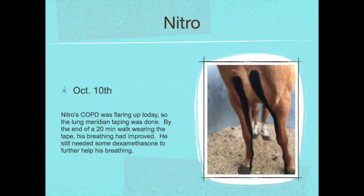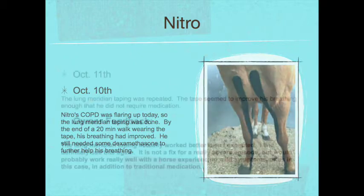On October 10th, this practitioner decided to do the lung meridian taping. So this is one of the cool things that you learn in my course as well. These are some taping techniques that I developed. You won't find these in any other kinesiology taping courses, where we can influence energy flow through meridians utilizing the tape. So she decided to do a lung meridian tape since Nitro's COPD was flaring up. By the end of the 20-minute walk, he was breathing better. She still did have to give him some steroids to help with the breathing, but she did notice that the tape in combination with the steroids did seem to help him.